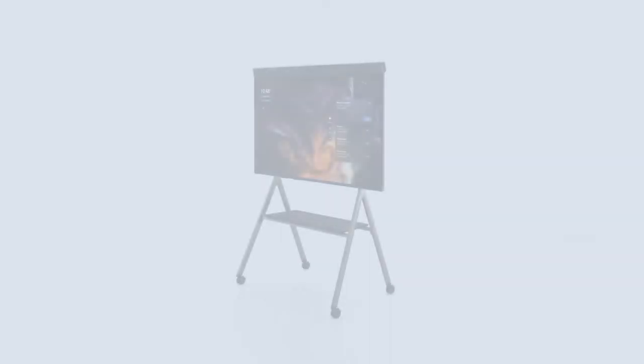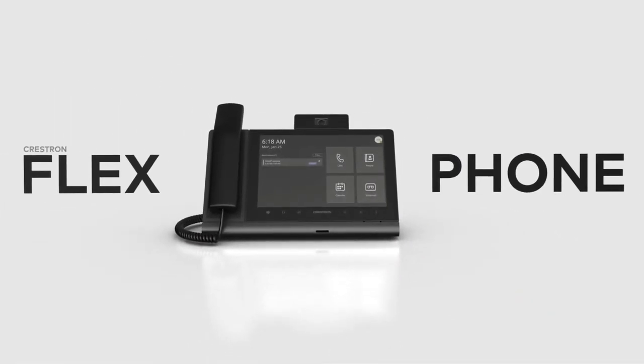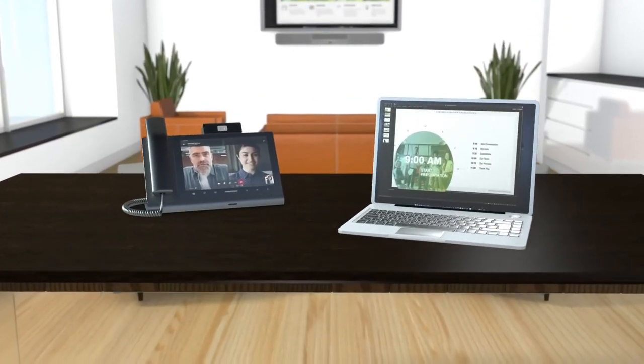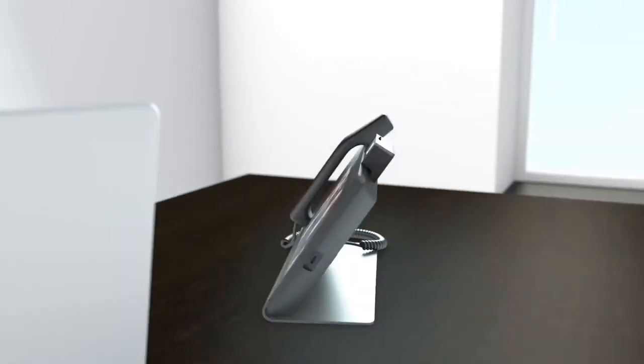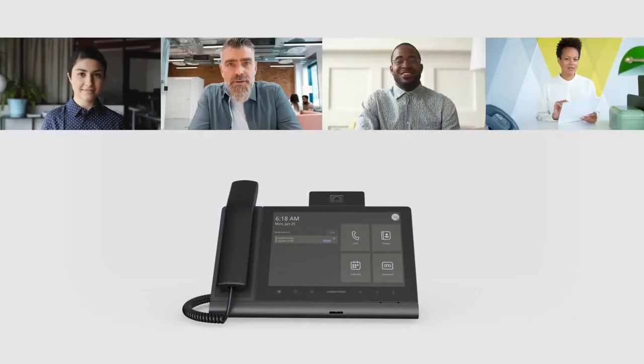As the world continues to transition to work from anywhere, Microsoft Teams has quickly become a staple in many work environments. There are few applications that have as many devices specifically designed to work alongside it than Microsoft Teams. From high quality conferencing displays to meeting room speaker sets, Teams has you covered. One new set of devices ready to help are Microsoft Teams video phones. That's where unique displays like the Crestron Flex video phone come into play. With this device, your display is built right into your phone, so you are always ready to join a Teams meeting at the push of a button, leaving your computer free and available for other work.